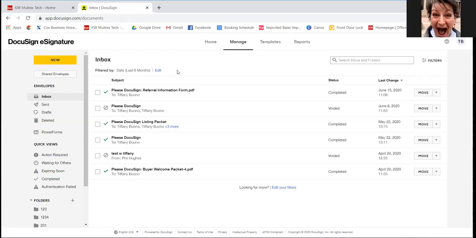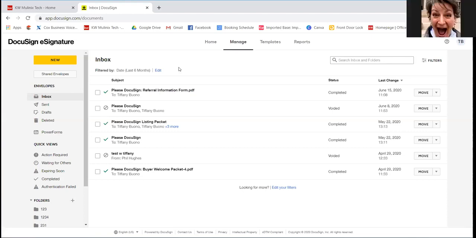I want you to know that this is here and this is a way to do it, that if you haven't started a room that's connected through Command, you can still send things for signatures and then just relocate that envelope once that room is connected. That is the best way to do that if you haven't started a Docusign room through Command.